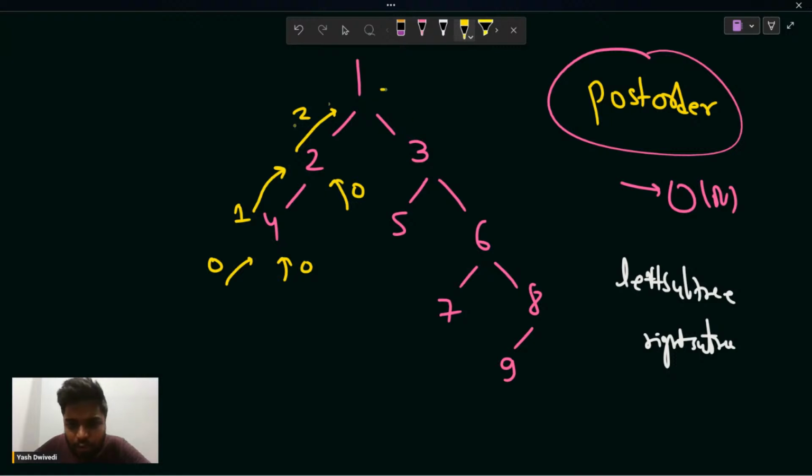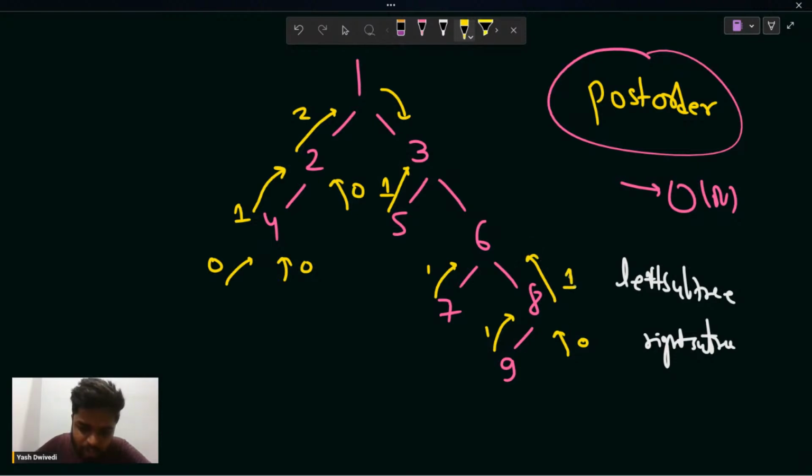Then you will call for the right guy. You will call here, and from here you will get something in return. When you return from here, you can see that this will return 1. Then you will go down, so this is going to return 1, and this is going to return 1. Now this guy is 0, so 0 and 1, the maximum of the left and the right is 1, and then you will return the root also.